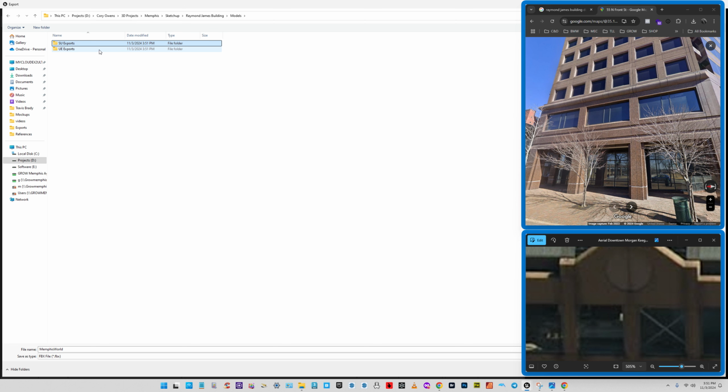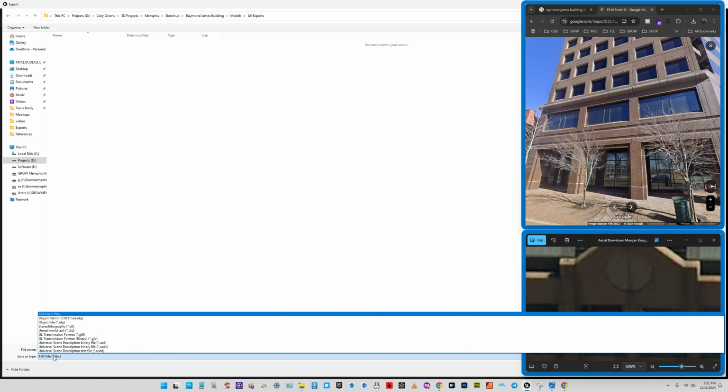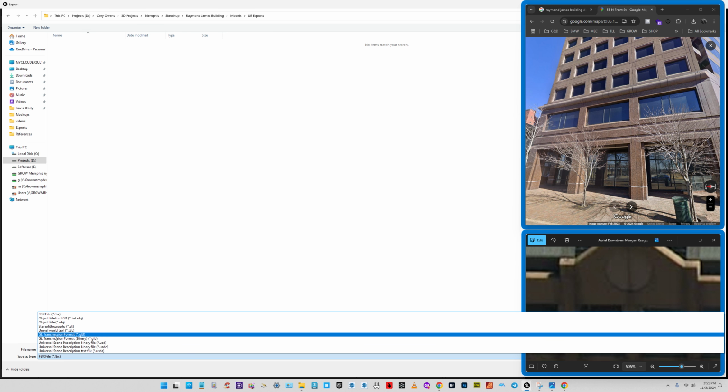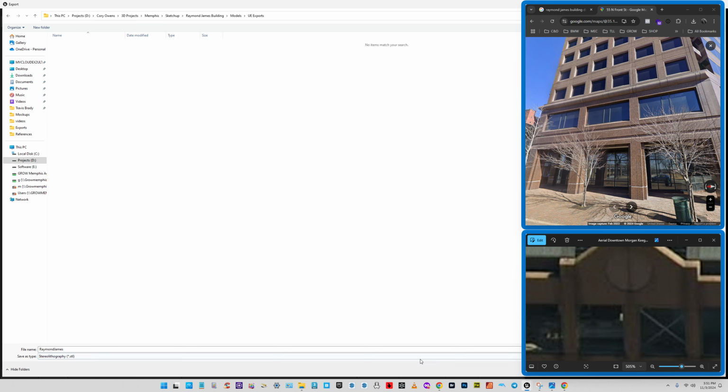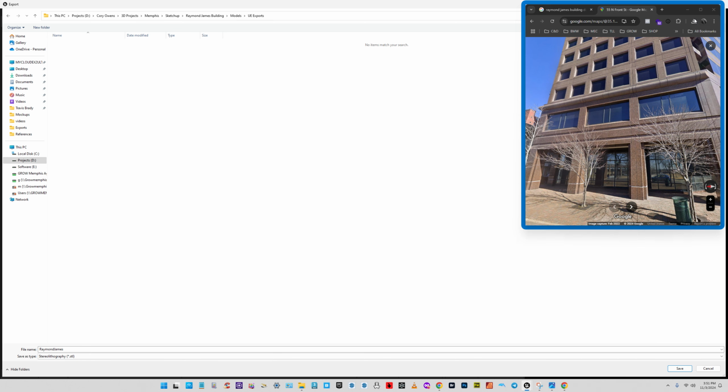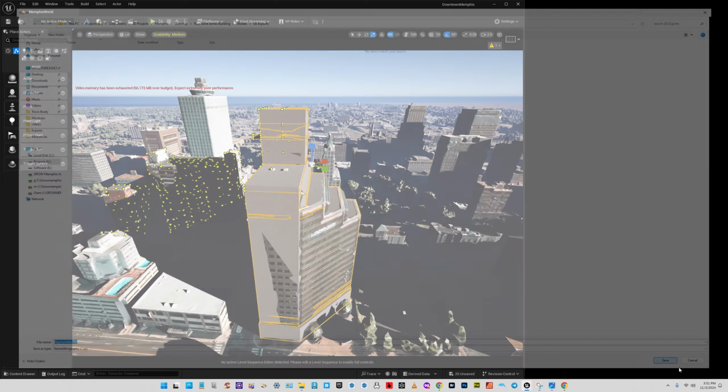Excuse me. And then new folder SU models. Okay, so UE exports, we're going to open that up and we're going to call this Raymond James. And I think this needs to be a stereolithography, STL file. So I can minimize these 2 windows. Let's go ahead and save.